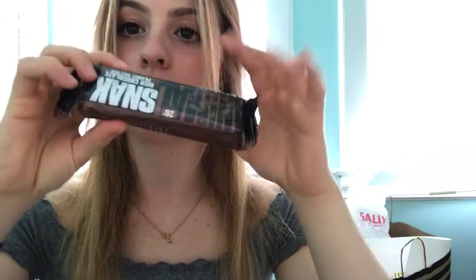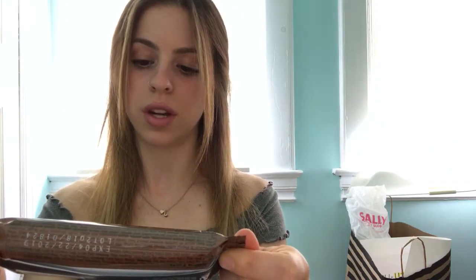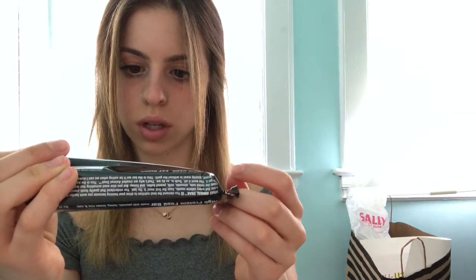I love when they send protein bars. This is a big thick protein bar — chocolate peanut butter flavor. Can't go wrong with peanut butter; coconut and peanut butter are my favorite things. It's a high protein food bar made with peanuts, honey, brown rice, and oats. Nutrition facts: 13 grams fat, 38 grams carbs, 24 grams sugar, and 26 grams protein. High in sugar but it'll probably be really good.